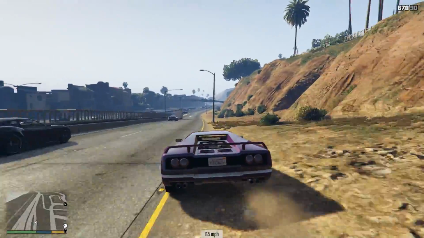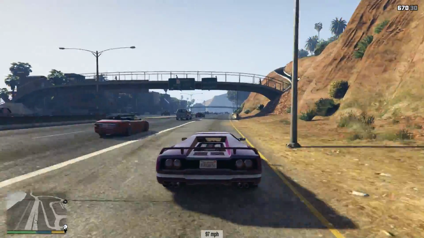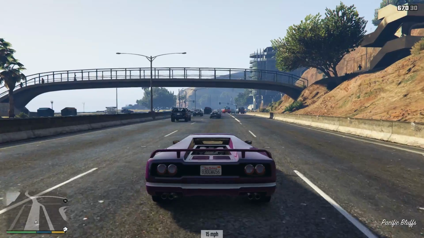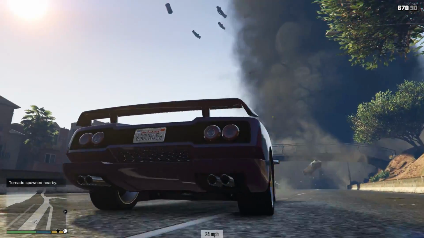Or do we do it in the tunnel? Or do we just dump the tornado on this junction? Oh, it's got to be on this junction. I say I'm going to dump the tornado here. The tornado's probably going to spawn behind me and head off into the city. Tornado! Oh, God. Cars away! Look at them.